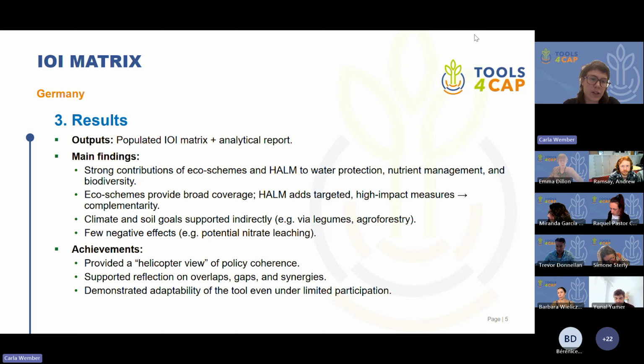There is a supported reflection on overlaps, gaps, and synergies. And I think the IOI Matrix is a very adaptable tool, so it can be used in very different contexts for different goals, even under limited participation.